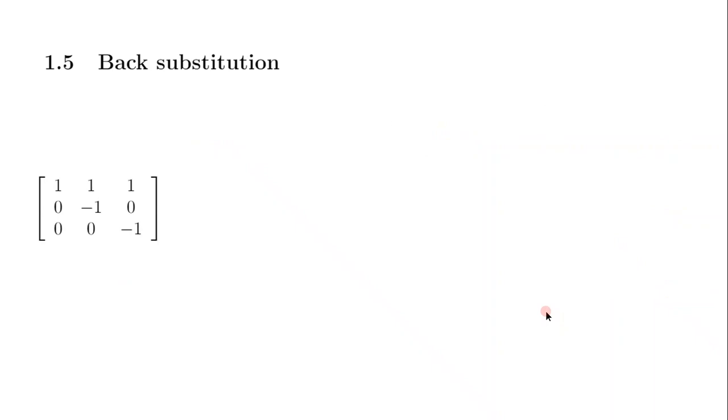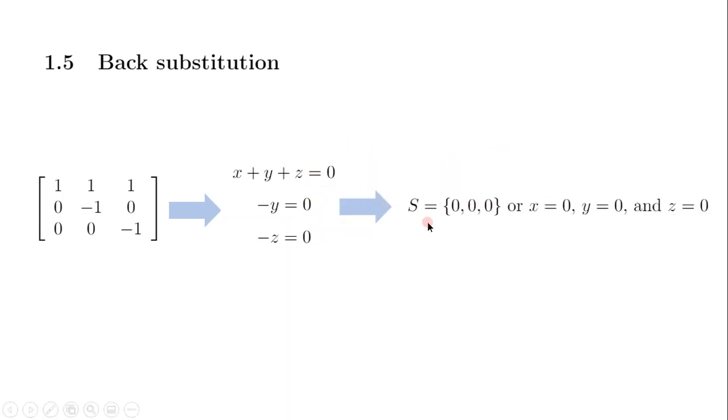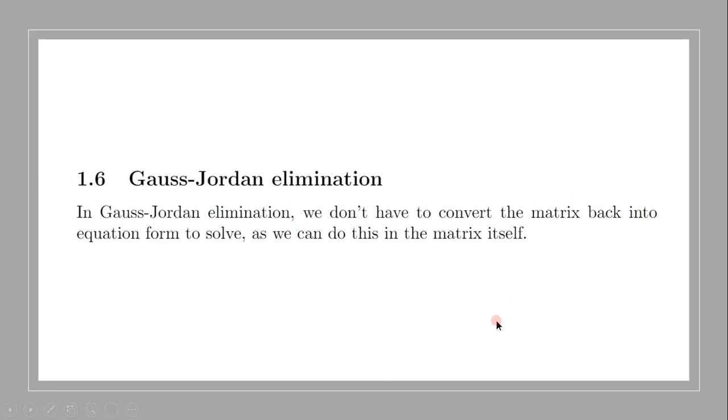All back substitution is, is putting the row echelon form matrix back into equation form, and then substituting your values back into the equation above it until you get a solution. Now, you don't usually write your solutions like this as a solution set, especially in linear algebra, because you start getting lots of solutions, you start getting equations as solutions. It's much easier to do it this way than to individually write it out, although both forms are correct.